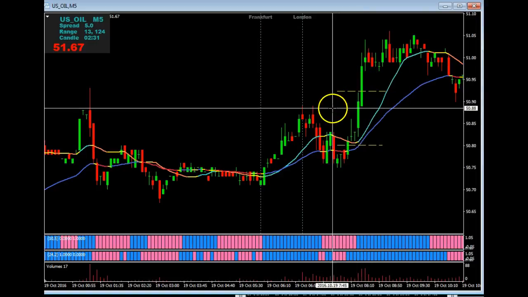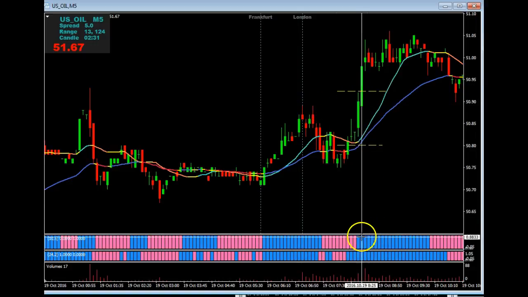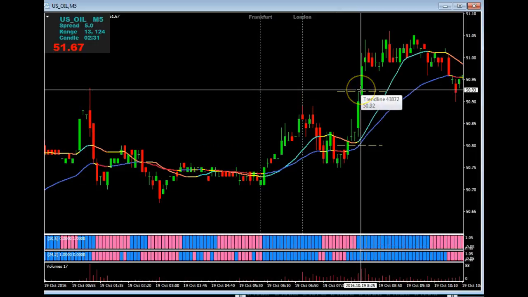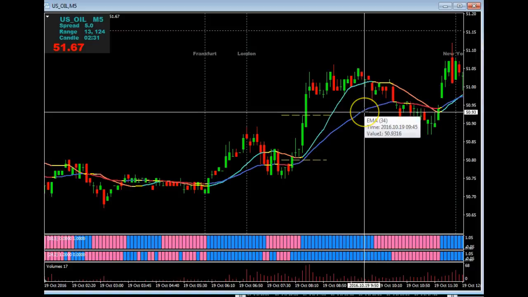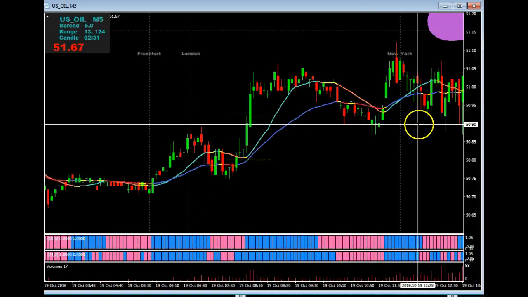Anyway, you could have entered a little bit earlier on the breakout of this, even if the signal wasn't there. This is an advanced trade, but it didn't make a lot of difference. It was just a couple of points anyway. You had your scalp here, your 10 points here, and then in the afternoon it was a little bit hairy.